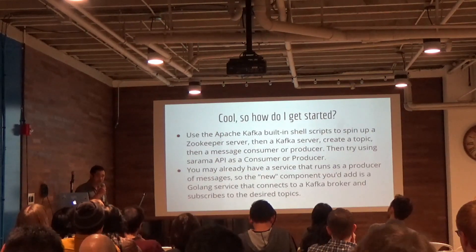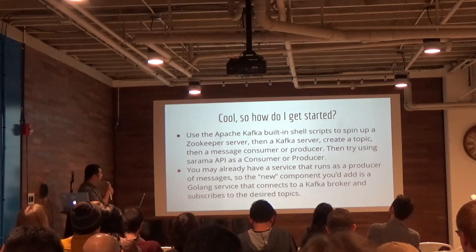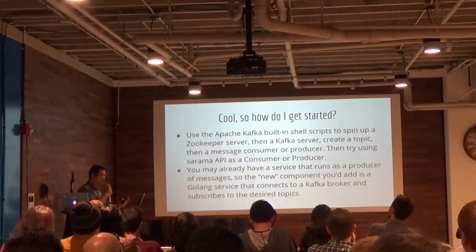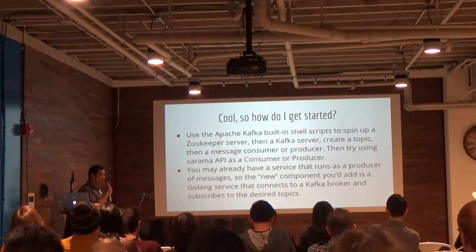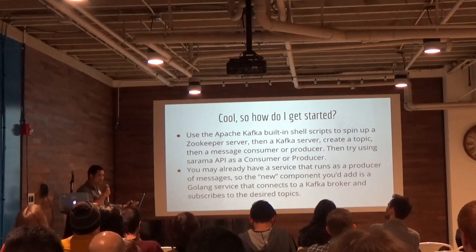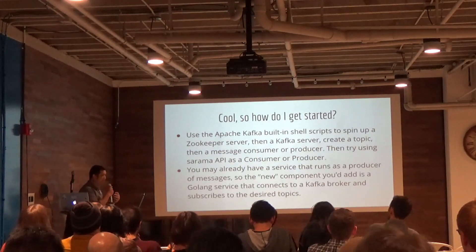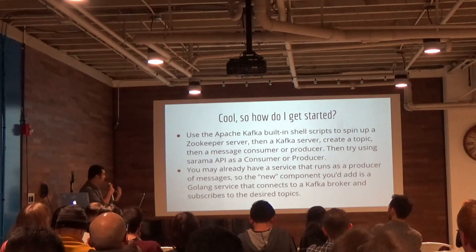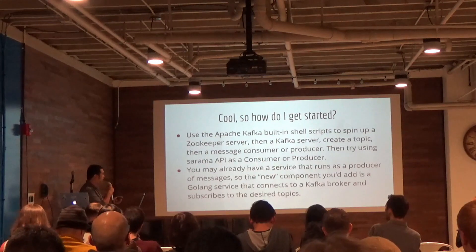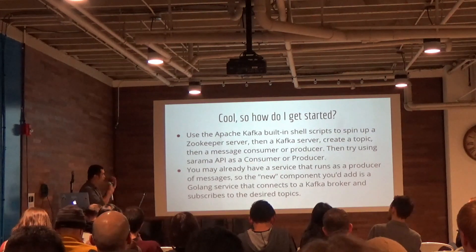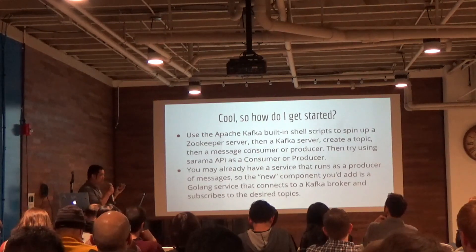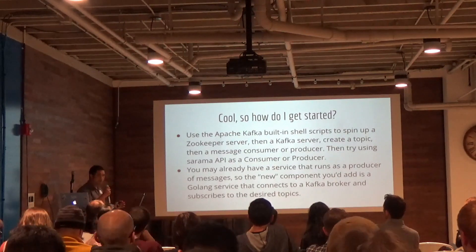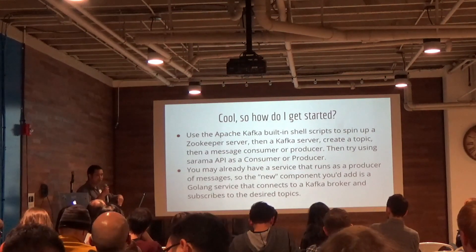If that's already of interest, how do you get started? On the Kafka site, you can actually download a gzip file that contains a bunch of shell scripts and configs. There's one shell script that starts up a local Zookeeper instance. There's another shell script that starts up a server. You can also create a topic, and then run a Kafka message producer and consumer in the console. In your terminal, you can actually do this with, for example, Windows or tmux — type in your messages into the producer and actually see them come out on the other end with the consumer.